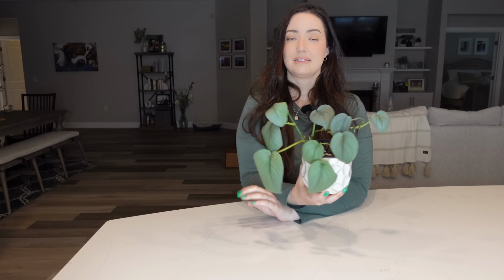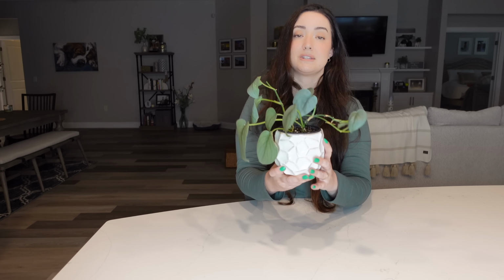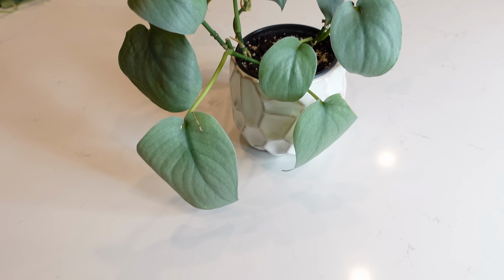I think this time of year, we're creeping into spring. I think it's okay to start propagating. That way it can have the full growing season to really root and take in here and grow as best as it can. So I think this one is very beautiful. I'm excited to have this one. This color is one of my favorite on plant leaves.